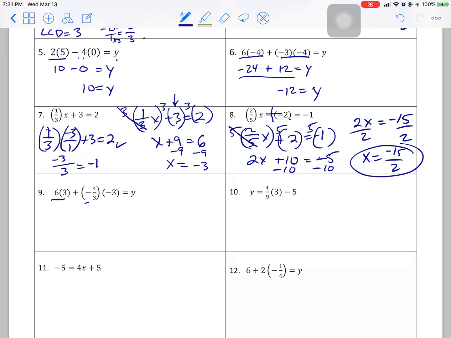All right, multiply, then add them together. This is what, 18? Negative times negative is a positive. This is really over 1. So -4, I just take care of the negatives when I do the top. So -4 times a -3 is a positive 12 over 3. 3 times 1 is 3, is y. 18 plus, I don't need to clear the fraction because 12 divided by 3 is 4. So I need to add that together and get 22 equals y.